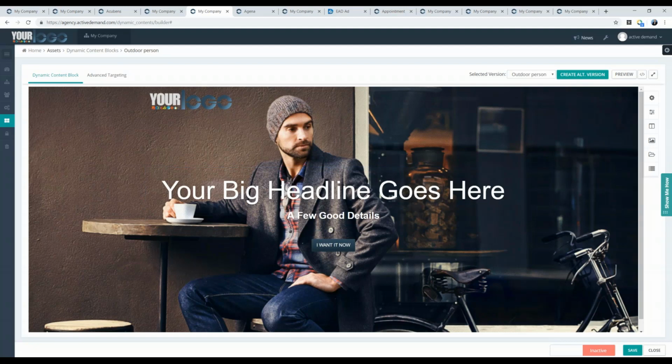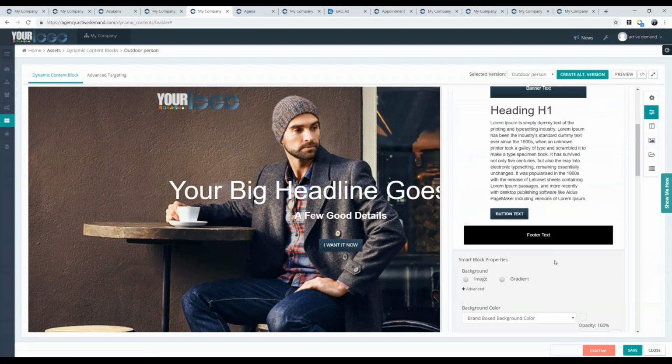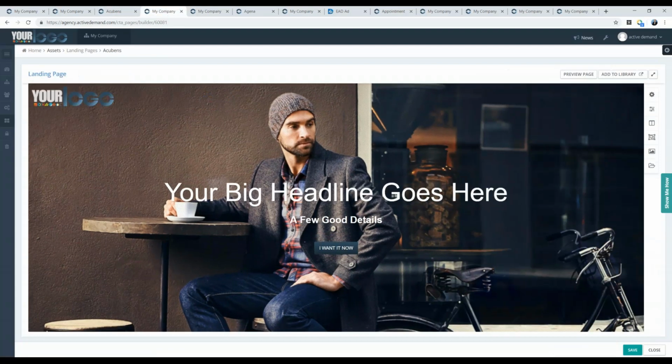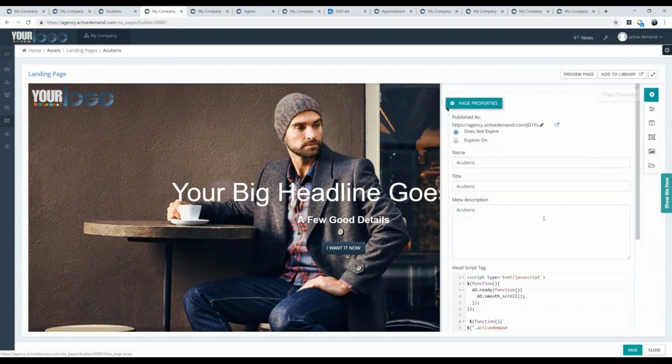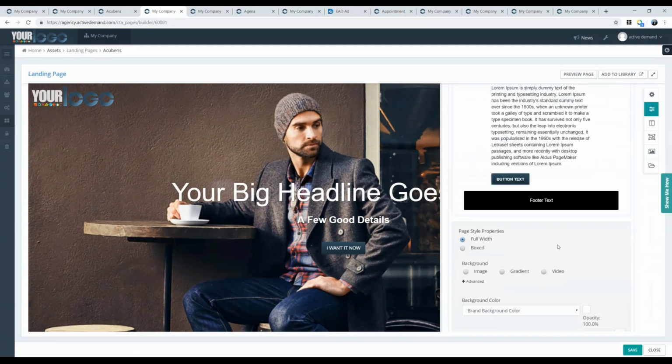The only difference, though, is that the dynamic content block, if you look at the properties, there is no concept of full width versus boxed. And if I go here on a row, right, I should say the assets here, there is the concept of full width or boxed.